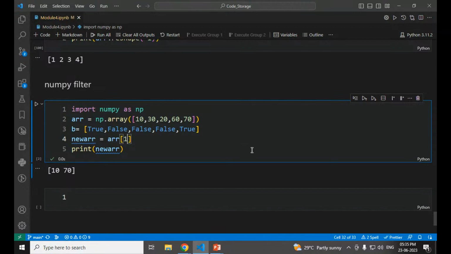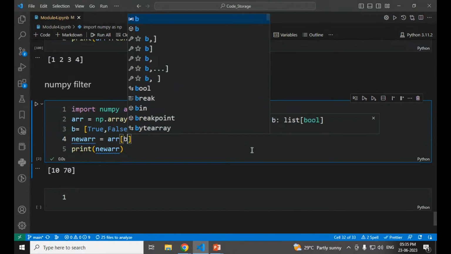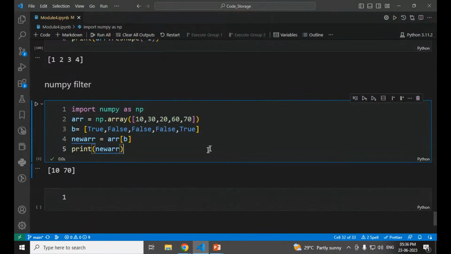Instead of that, when I'm writing B, that means your array is also accepting boolean values, to enable or disable some of the values available in your existing array. I hope you understood how we are filtering it and what the application of this is.